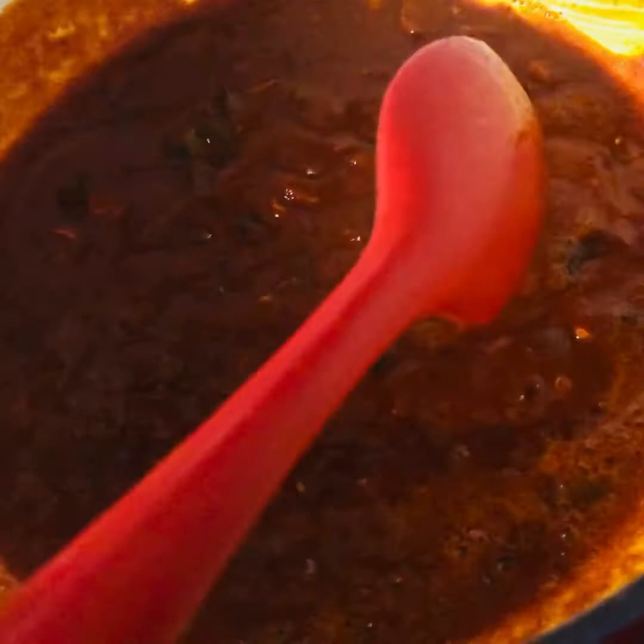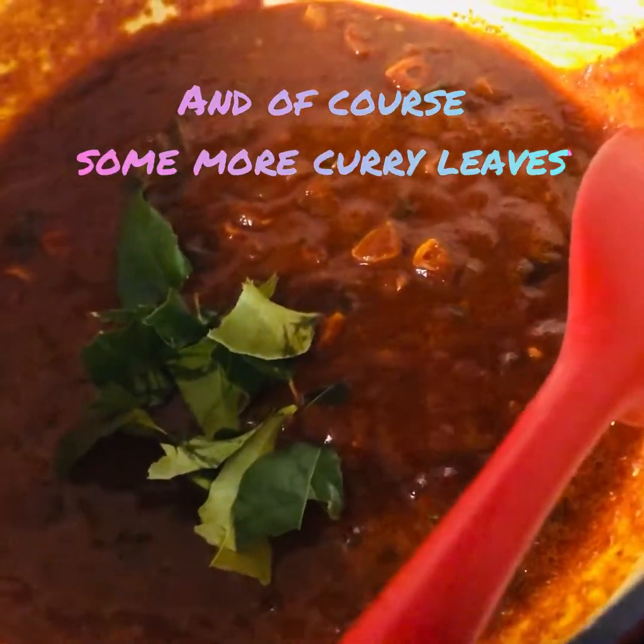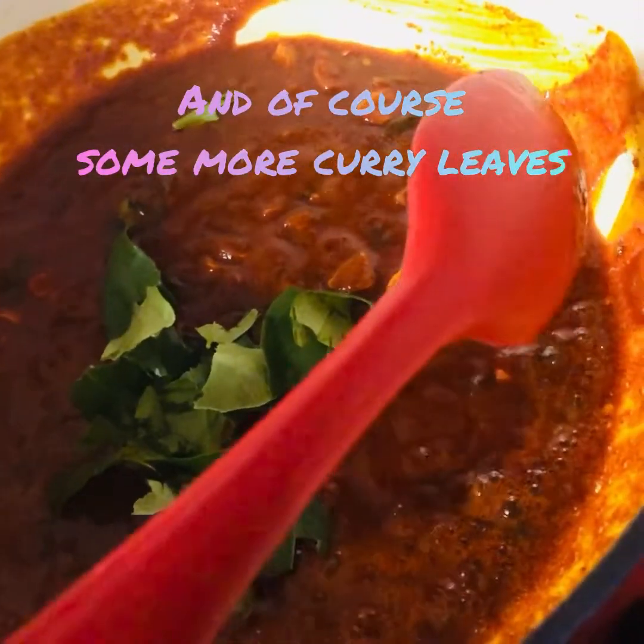And now I'm going to add the rest of my curry leaves. No, we can never have too much curry leaves.